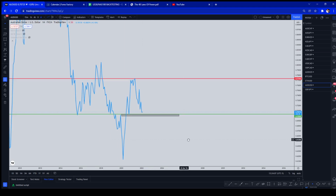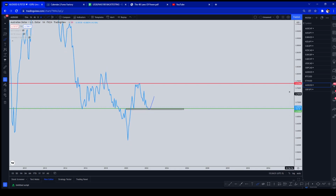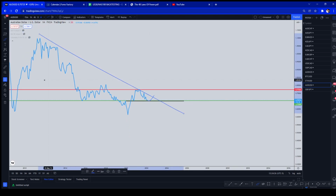So one of two things can literally happen when price comes to this area. Price can respect it and continue pushing to the downside, or it can violate it, retest, and push to the upside. In this scenario, it is quite interesting to see what is actually going to happen next, because there's no denying that we are in a nice downtrend, as you can see. So with that being said, this could be our impulse, this could be our correction, this could be another impulse, this could just be our correction. As you can see, lower high, lower low, lower high, lower low. This is our lower high. It hasn't broken this level, so price could even come to this area over here.